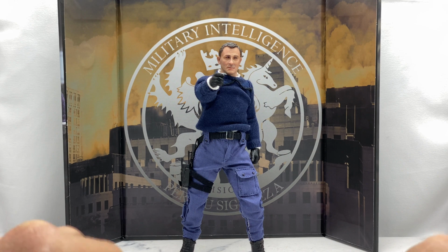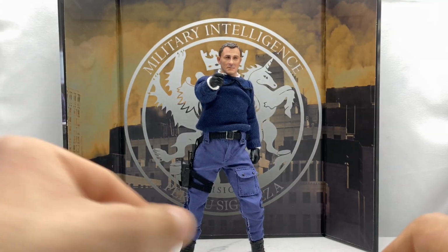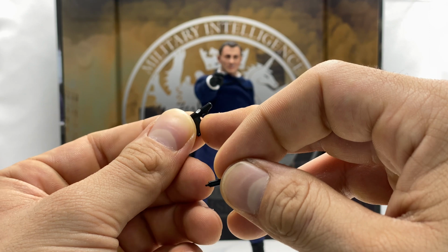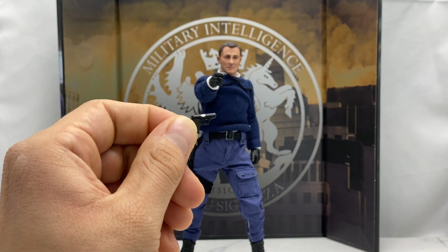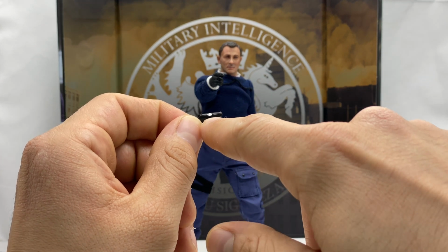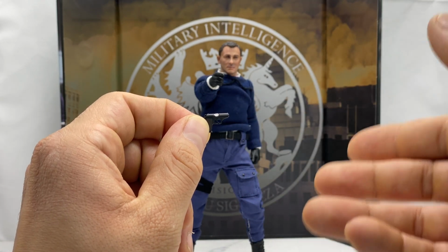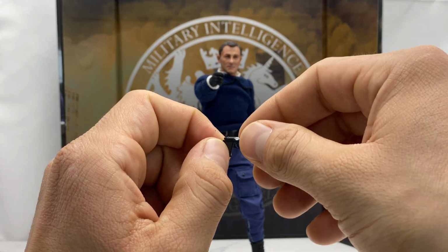Whereas the other one just went over the barrel, this one has a small little pin or peg to go into the barrel, which has an opening. So as you can see, it's very small, very delicate, so be very careful with it because this is a smaller gun, but it is nicely done with a little bit of silver paint right there. It did bleed over, but it's a very, very small part, so it's kind of hard not to get bleed over right there.